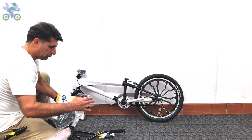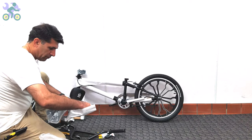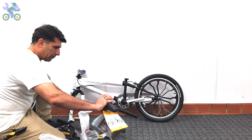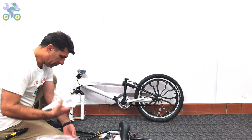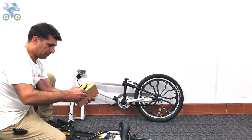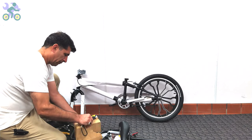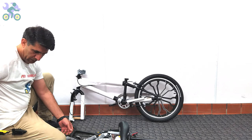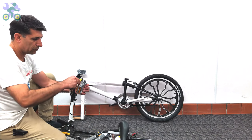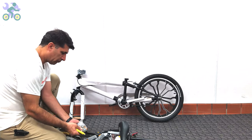Second question, why do I choose to assemble the bike on the floor instead of the table? You know, a smaller bike like 12 or 16 inch may be manageable on the table, but when it comes to a larger bike, like a 24 inch and up, it's a whole different story. Attempting to assemble such a bike on the table would be like trying to fit an elephant into a matchbox.